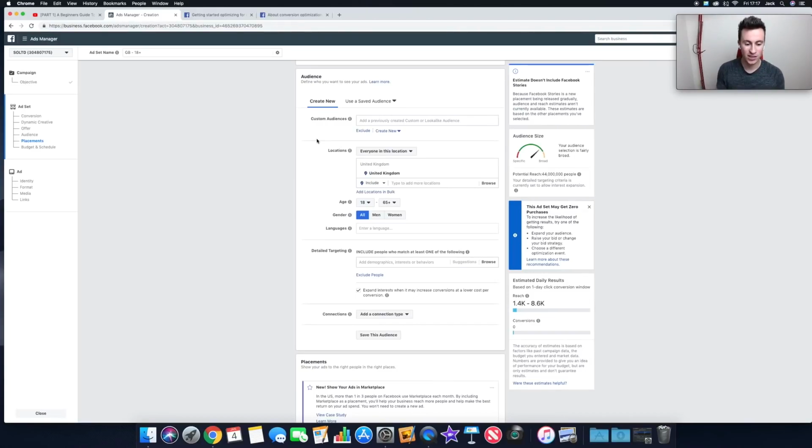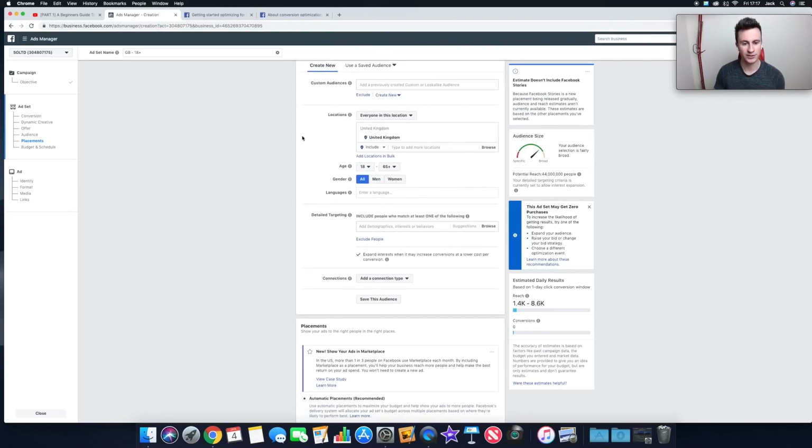Essentially, the best strategy you can implement is to build up those lists as quickly as possible and start creating lookalike audiences, because when Facebook goes out there, unless it's got the past data on who is interested in your product, it's just going to show it to pretty much anyone. So the quicker we can get to the point where we're basing it on people who have already shown an interest in our product and creating lookalike audiences based on those people, the better chance we have of putting our ad in front of people who have an interest, and therefore we're going to have a higher conversion rate, if that makes sense. So that's that box there.